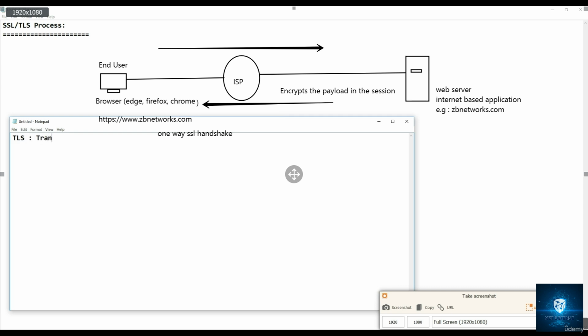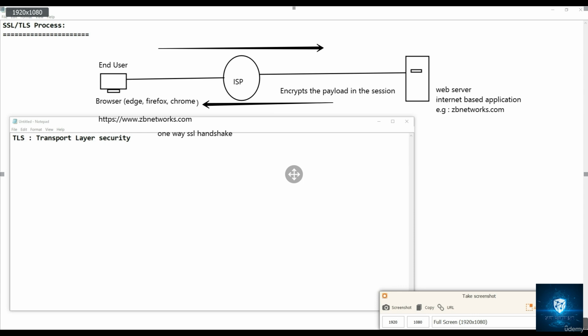TLS, as I'm telling multiple times, is Transport Layer Security. The predecessor was basically called SSL, right? It is an encryption protocol designed to secure any internet communication. So a TLS handshake is the process that starts this secure communication session that will use the TLS encryption technique.